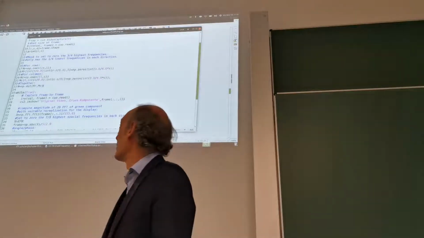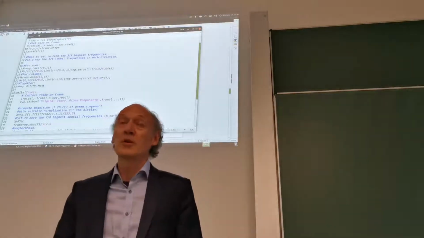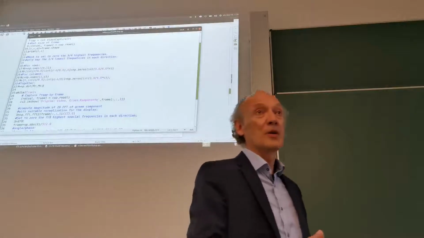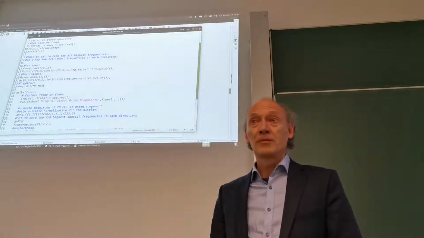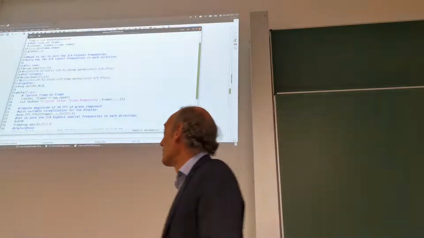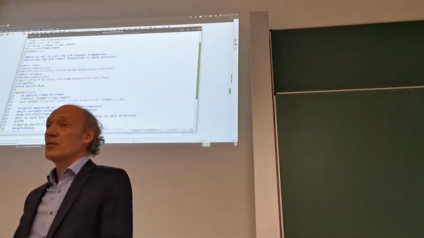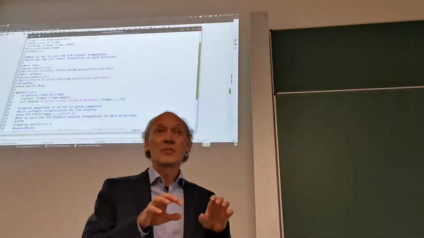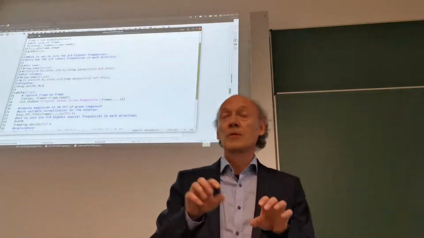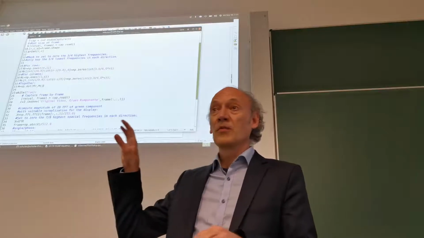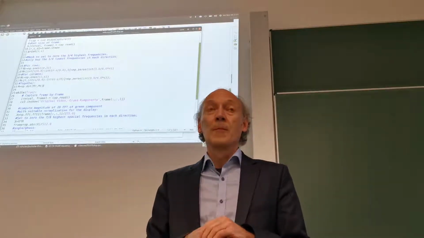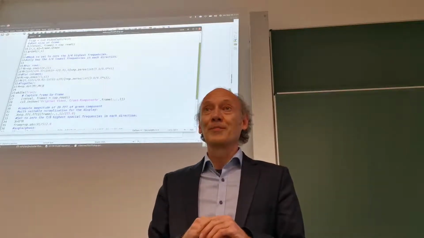So np.dot in this case is a matrix multiplication because the type of MR and MC is a numpy array. So in this case, dot is the matrix multiplication. If you just would say MR times MC, with a star as a multiplication, you would have element-wise multiplication. With the function dot, you get matrix multiplication.